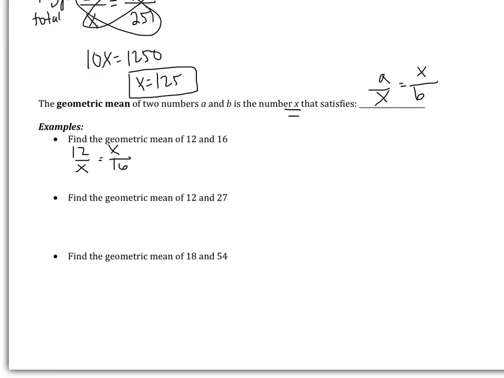And now we need to do the cross-products property. If I multiply 12 and 16, I get 192, and x and x is x squared. To get rid of the x squared, I'm going to have to take a square root of both sides. So I need to simplify that root 192. If I divide it by 4, I get 48. 4 is 2 and 2. 48 is 4 and 12. 4 is 2 and 2. 12 is 4 and 3, and 4 is 2 and 2.